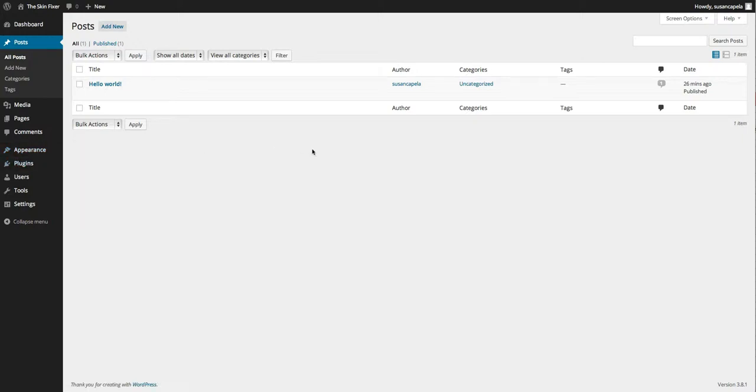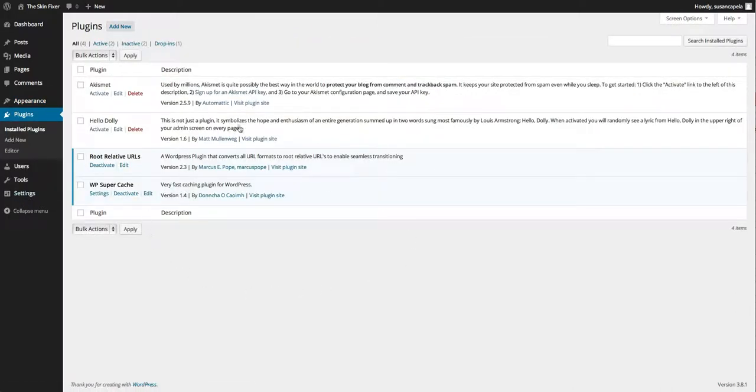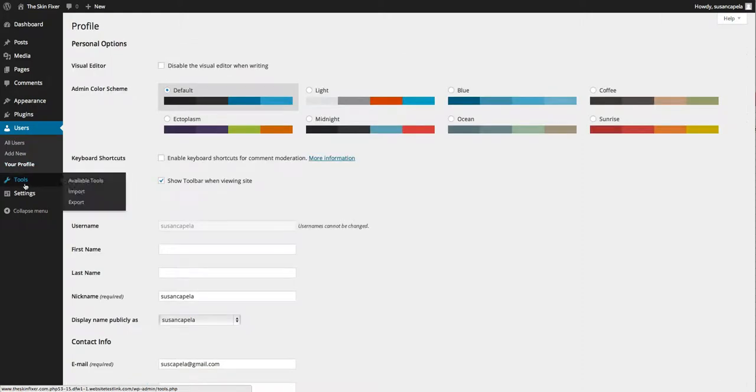So if you've just got the standard theme, you can change the themes in WordPress just here, you know? Okay, and then plugins are all the plugins that are being used on your site, whether they're active or not active, okay? It gives you that there. Users are the users of your site. Now that's probably the first thing you should do, is update your user information. And tools.